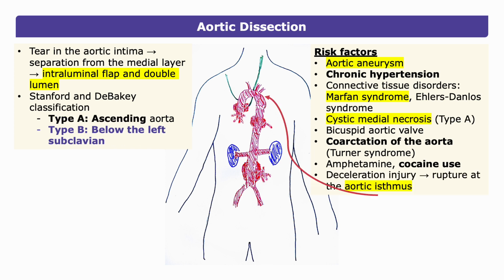Trauma can also cause rupture of the aorta. This most often results from a deceleration injury, like in a motor vehicle crash or falls. The most common site of rupture is at the aortic isthmus, which is just distal to the left subclavian artery. This is because at this site, the ligamentum arteriosum is strongly attached to the aorta. So during a deceleration injury, this area is more prone to tearing compared to the other parts of the aorta. Also remember that at or near the ligamentum arteriosum is the location where coarctation of the aorta most commonly happens in individuals who have Turner syndrome.